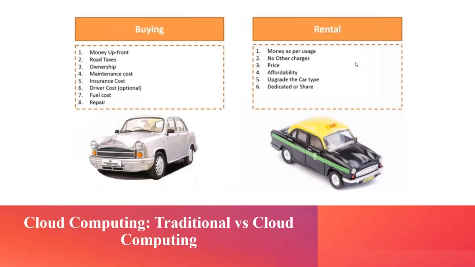Or, even we have one more advantage in rental: dedicated or shared. You can take dedicated servers, or you can go for shared. A simple example is the elastic pool. When you discuss SQL, the elastic pool is a shared feature, like shared servers. You can go for dedicated or you can go for shared. So this is the best example of the difference between traditional and cloud computing. Finally, it is nothing but reducing the cost.